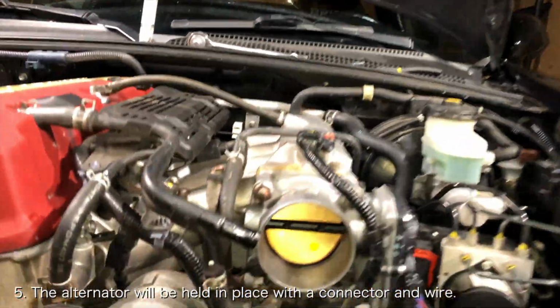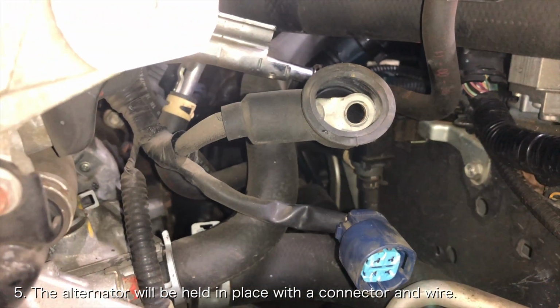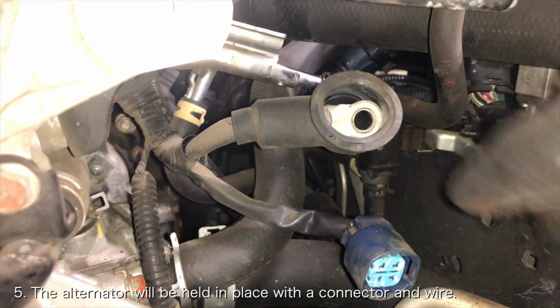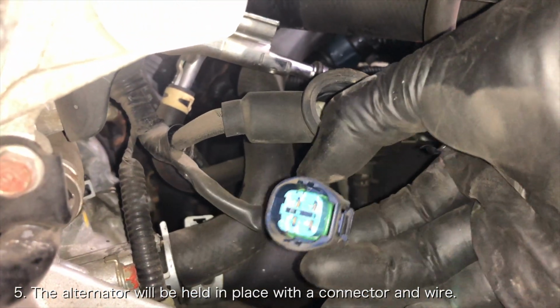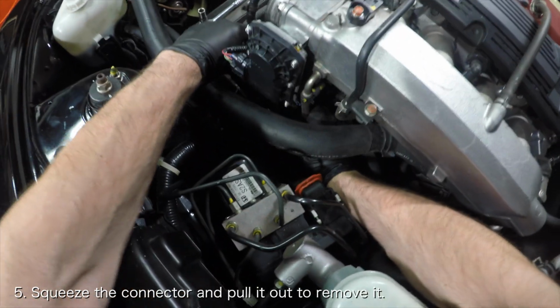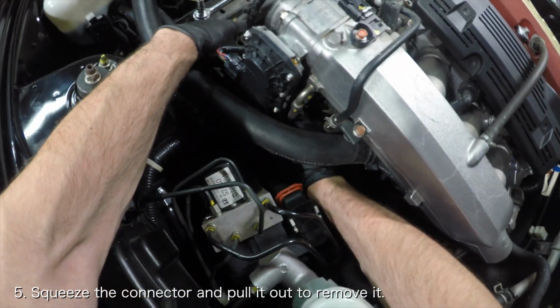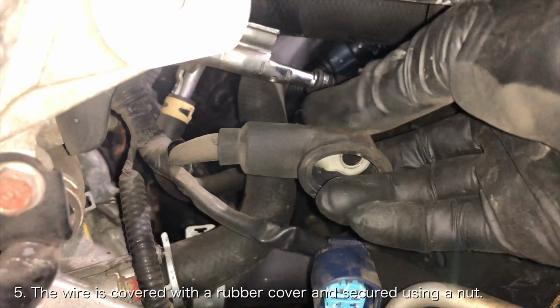The last thing holding the alternator in place will be an electrical connector and a wire on the back side of the alternator. The electrical connector will be bright green or blue and should be easily removed. Just stick your hand behind the alternator, squeeze the electrical connector, and pull it out from the alternator. The wire is a bit more difficult to remove.